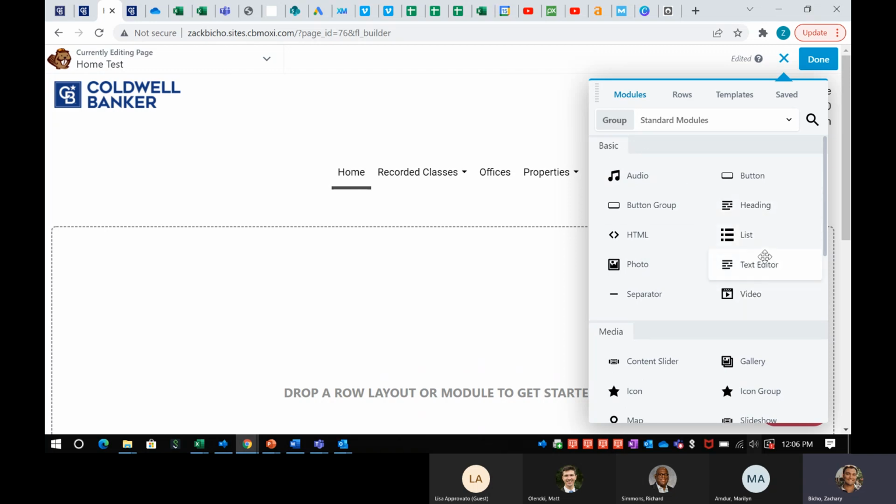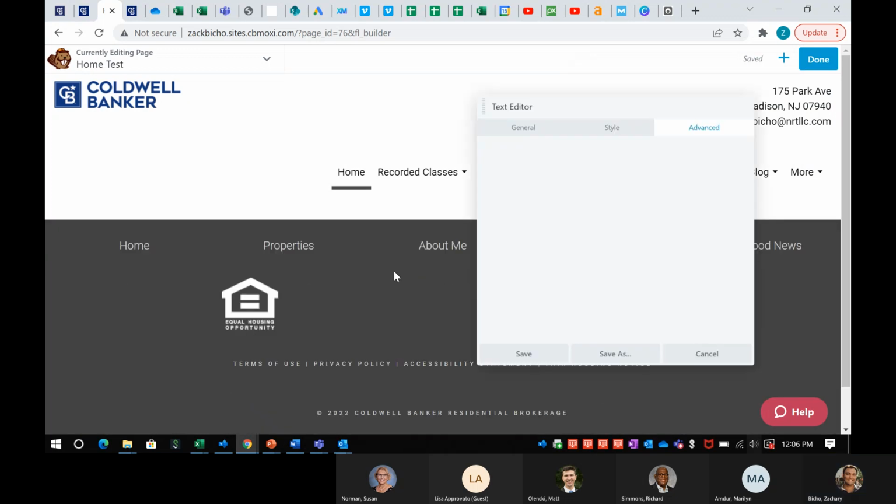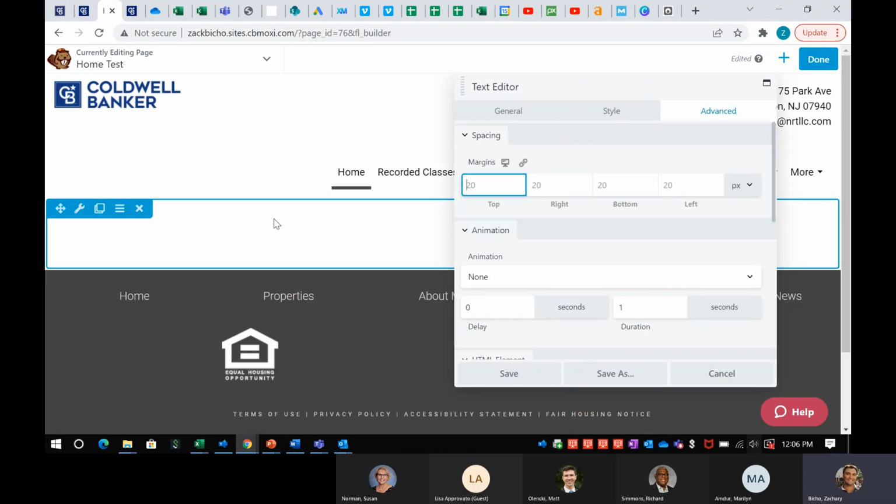Here, under basic, is text editor. I'm going to click that text editor module, because if I want to add words into this space, I click it and drag it to where I want it. Now, there's my text module added to this section, and we'll pull up the box for that text editor.